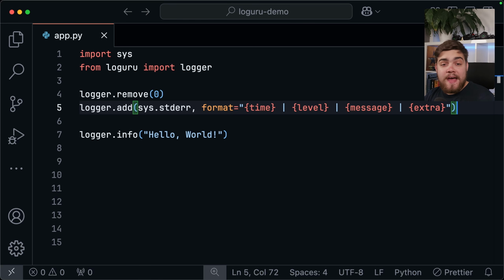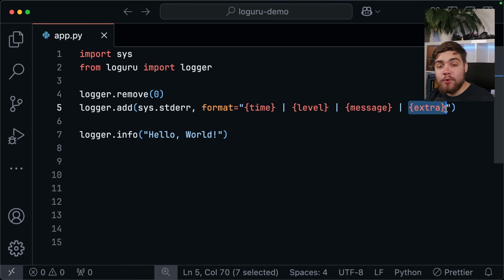So that's the basics of how we configure our logs, but let's look at making them even better now with some contextual information. This is when you want to make your logs a lot more useful by including some relevant information that's going to help you for future things like correlating and filtering. For example, if you're running an online shopping platform and a seller updates one of their products, you might want to include things in the log message like the seller and product ID. Before we do that though, you do need to ensure that this extra directive is in your logging format, as that's going to be where it shows all of that custom information that we add to our messages.